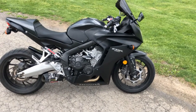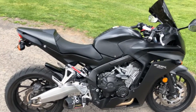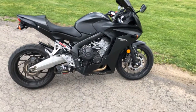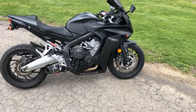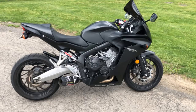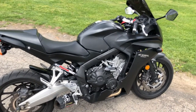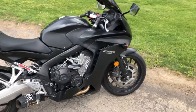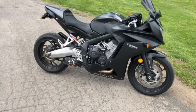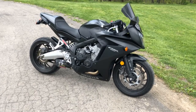He retired from the Army, came in and bought an NC700, drove that for a year, enjoyed it, but that was his beginner bike. He switched up to the CBR 650F — bought it as a leftover 2016, rode it for two summers, drove it every day to work other than winter obviously. Put about 16,000 miles on it, just paid it off, came back in the shop and traded it in on a brand new CBR 1000RR.